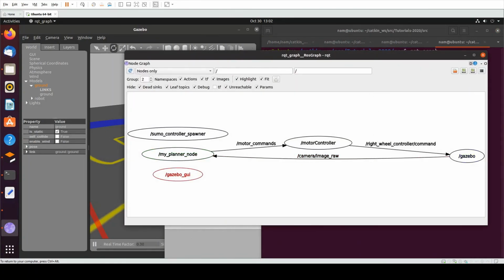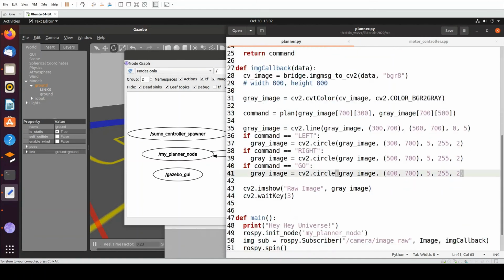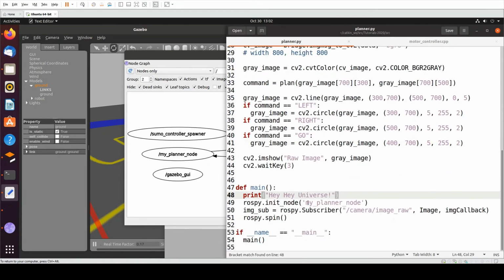Okay, yeah, you can see now, we got this triangle. Remember the slide that I showed you before? We have gazebo sending an image towards my planner node. This name comes from this, where we named our node this name, my planner node.